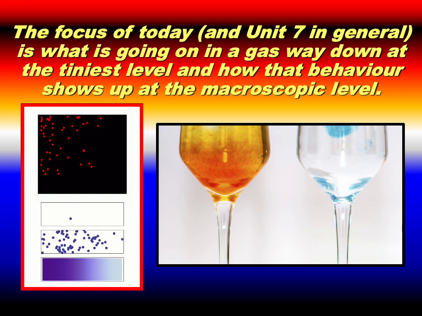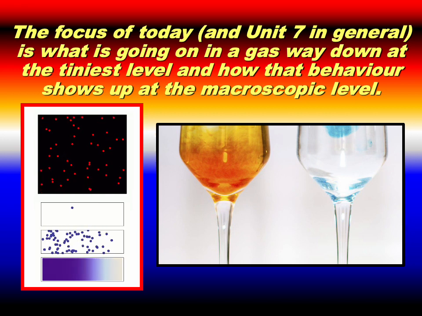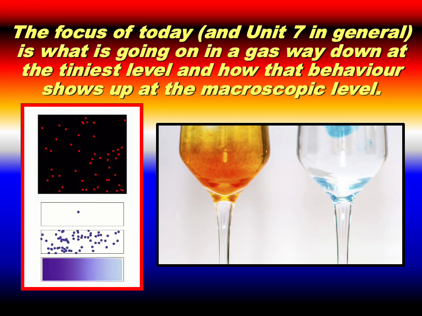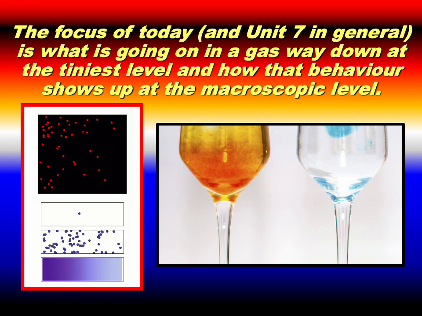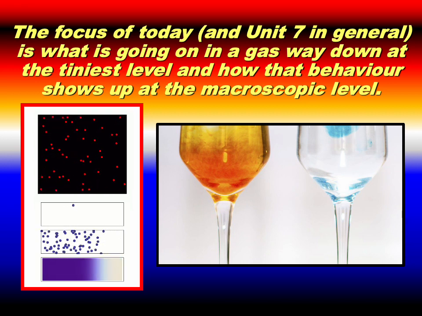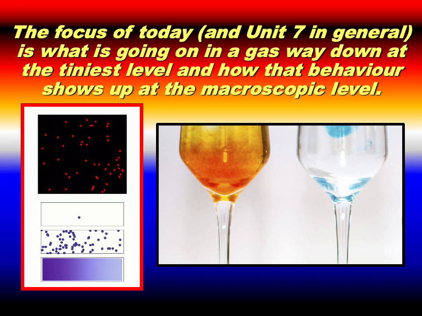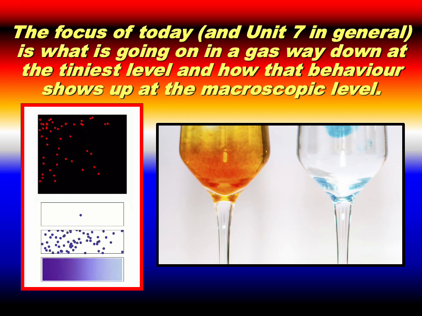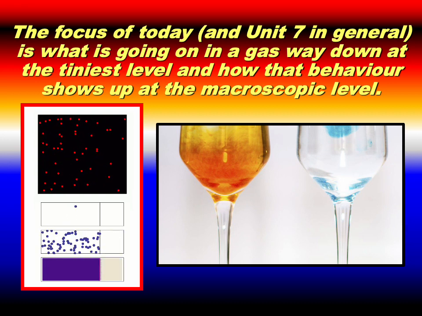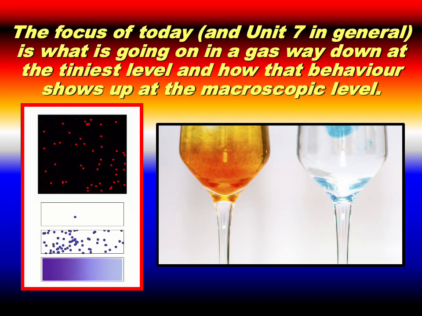As I had mentioned, today is going to be really talking about this kinetic theory of matter, and specifically with a gas. So we're looking at this tiny, tiny level and what's going on down there, and then we're going to look at what that tiny, tiny motion at the level of atoms and molecules looks like at the macroscopic level, the scale that we can actually observe directly, because we can't put a little radar gun on an atom, at least not yet.